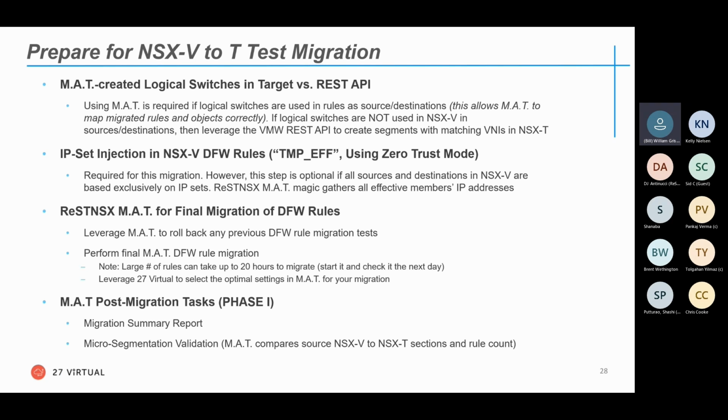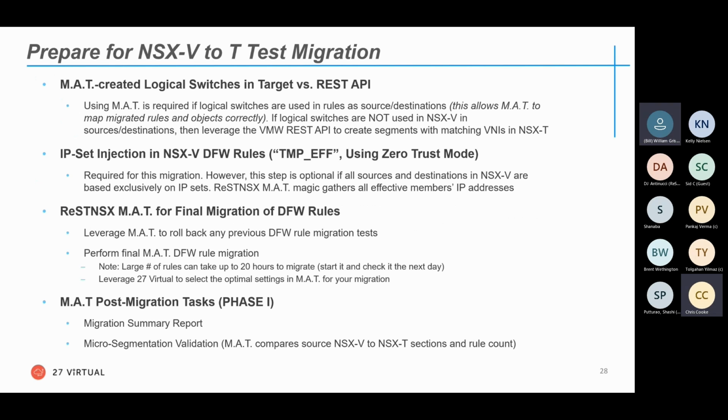You can look into the log. You can look into the report, see where things failed. You can double check it. Some things you would expect to be missed. You can do a verification, and then you can actually start cleaning things up. Make sure the rules match from the source to the target. So there's some common sense things you want to do there after you do the migration.